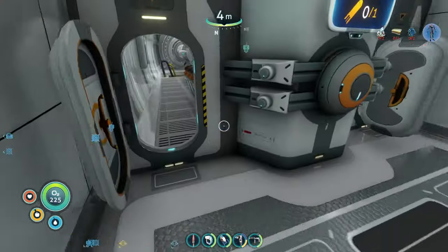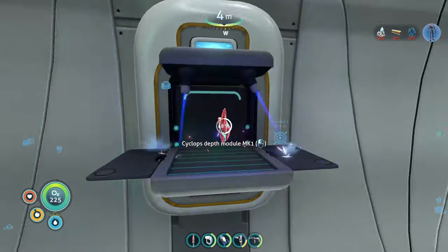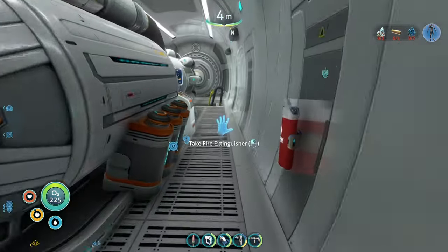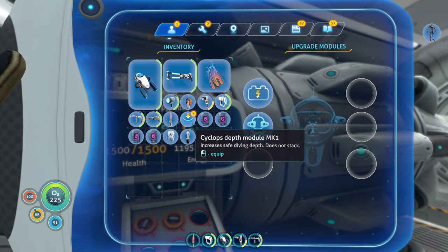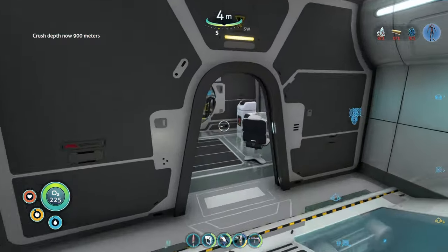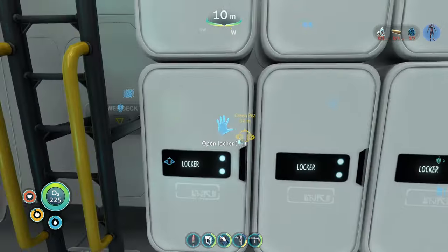All right, and I was planning on building a bed in here too, which I haven't quite done yet, but depth module, yes. So I don't know how far down that'll let us go. Boop. 900 meters, fantastic. That's amazing. That is absolutely amazing.